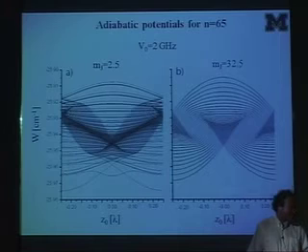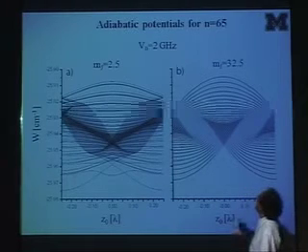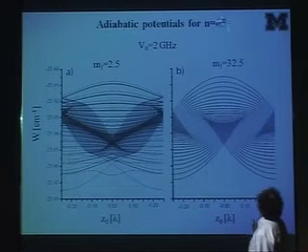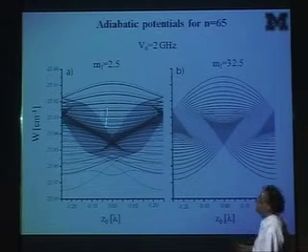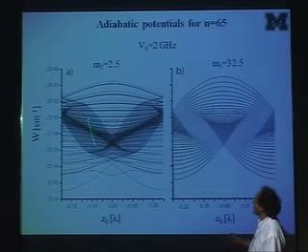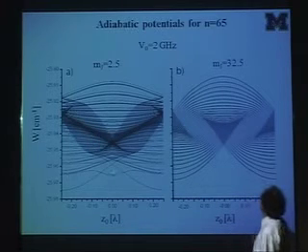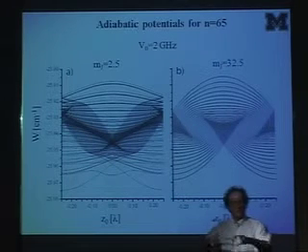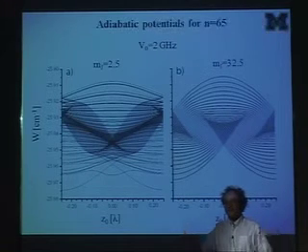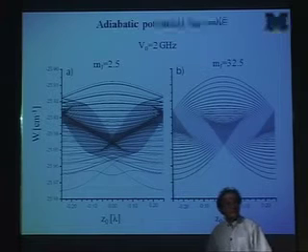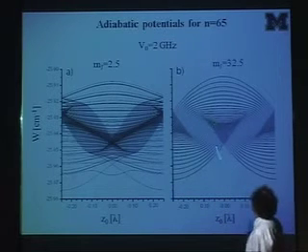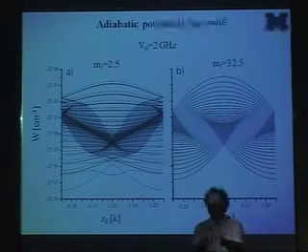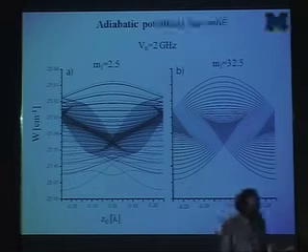This is just to make that point once more. Here I compare the adiabatic potentials for quantum number n equals 65 for a low angular momentum case. We'll talk about that a little more later. And the higher angular momentum case. So this is a mess because the atomic wave function sort of skips over in neighboring wells, and that complicates the adiabatic potentials. If we crank up the angular momentum, the structure becomes more regular because the wave function becomes more localized in the xy plane.